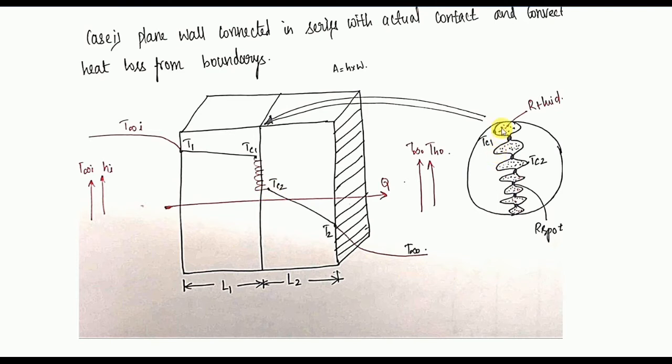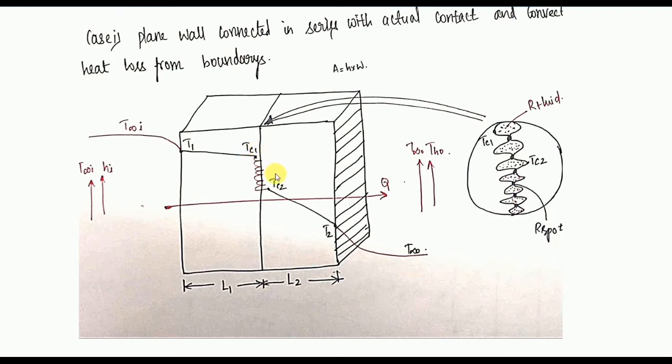What happens when two surfaces are in actual contact? Before that, you need to know one important thing. In practical cases, surfaces are rough in nature. And when you are joining them, there is no possibility of perfect contact. Here we said it is actual contact. When there is joining, perfect contact is not possible, and we are considering that here, so I am explaining.